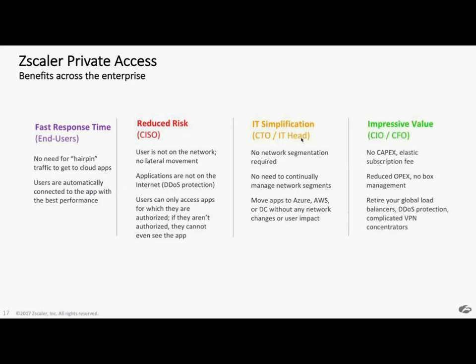And the value: it's not a CapEx expenditure, it's operational expenditure. There's no need to manage boxes. It's virtual machines that you might need to instantiate. And you can start to retire some other kit from this: the global load balancers, the DDoS protection, the VPN concentrators that are difficult to manage and keep updated, and the policy that goes around this. So you get that centralized policy.